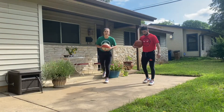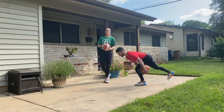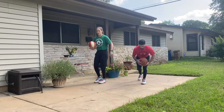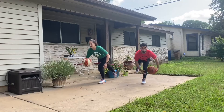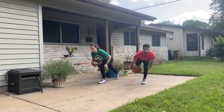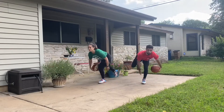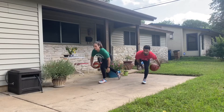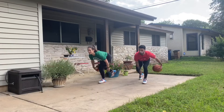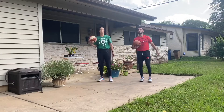Next up is our sprinter lunge. We've got a little bit of a single leg balance here — you can place your back foot on the ground if you need a little bit of help, or you can lift the back toes off to challenge that balance a little bit more. We're going to do ball circles for 30 seconds. We've got a soft bend in this front knee, the foot is flat. Again, this back leg — I can place those toes on the ground. Try to keep my eyes up, keep this front leg nice and stable. Don't allow that knee to cave in — use your glutes, pull that knee out. Five, four, three, two, one.